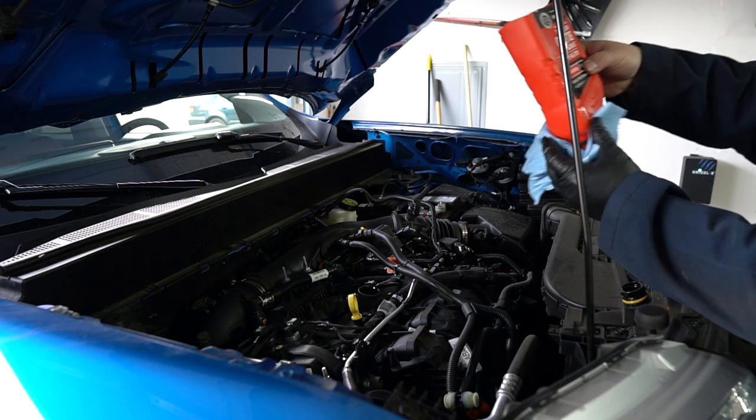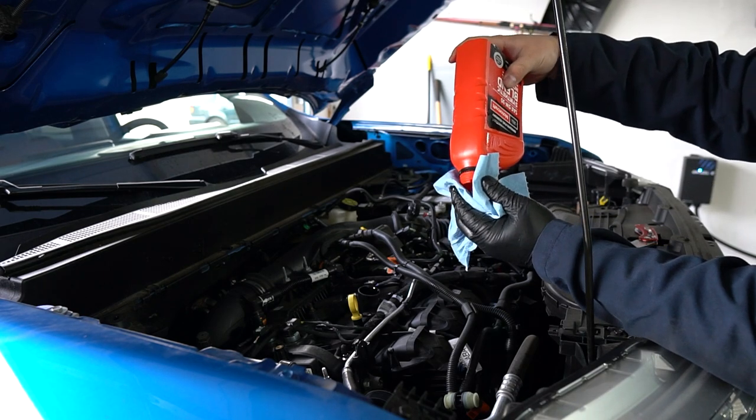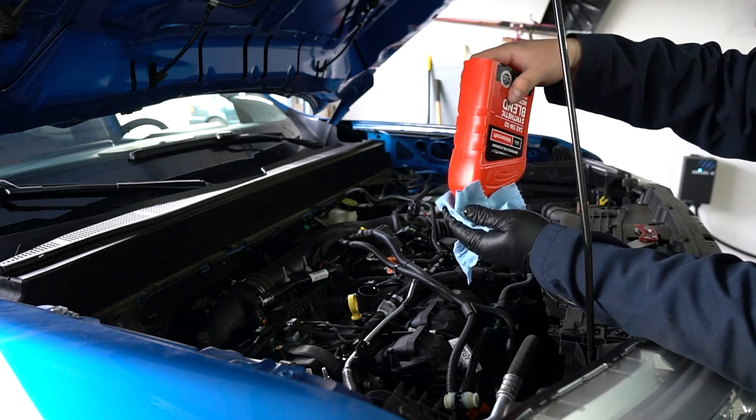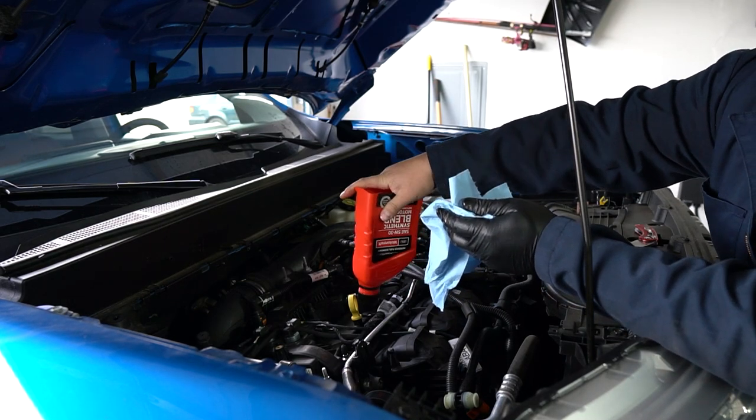All right, I'm back with our modified oil quart here. I actually cut a slit on the bottom, that way it could fit onto the engine better. And I cut the bottom here, that way we could pour our 5 quarts into our engine block.